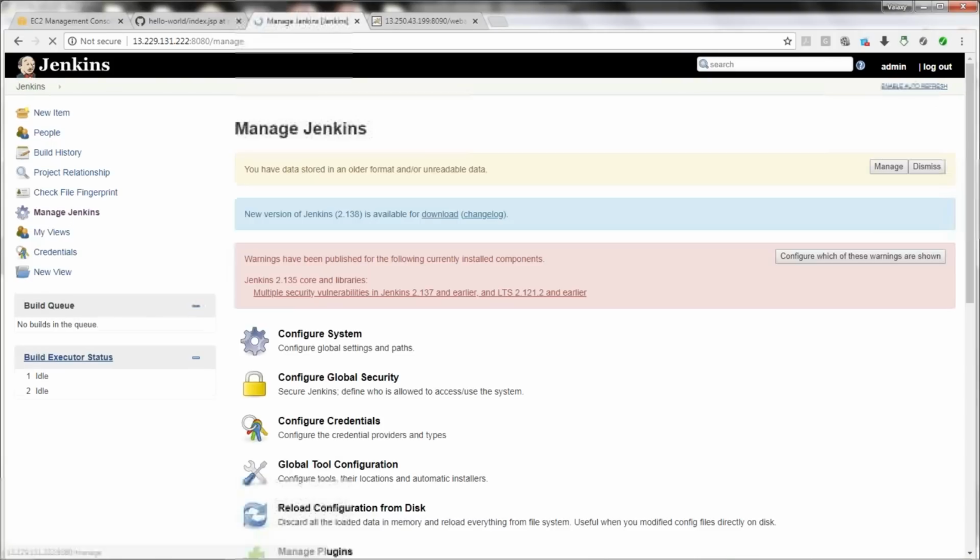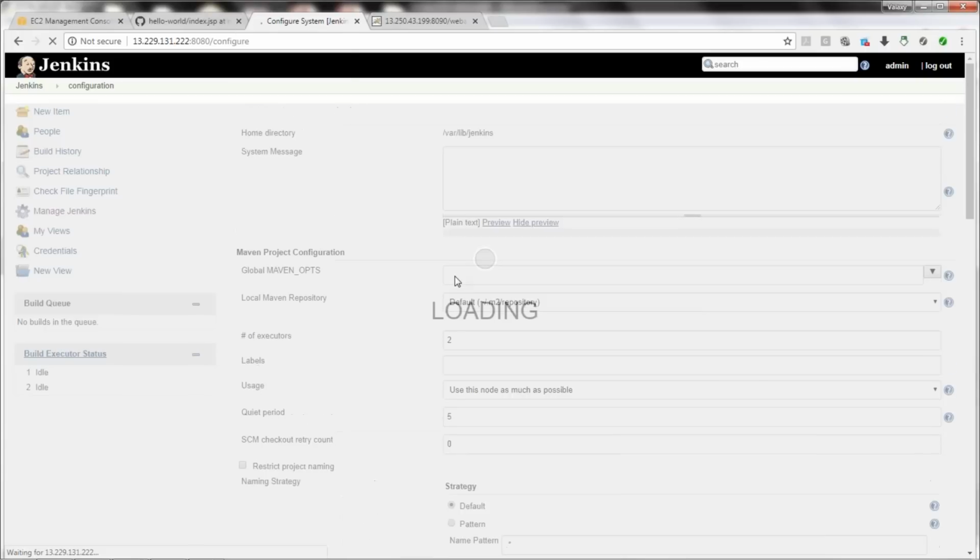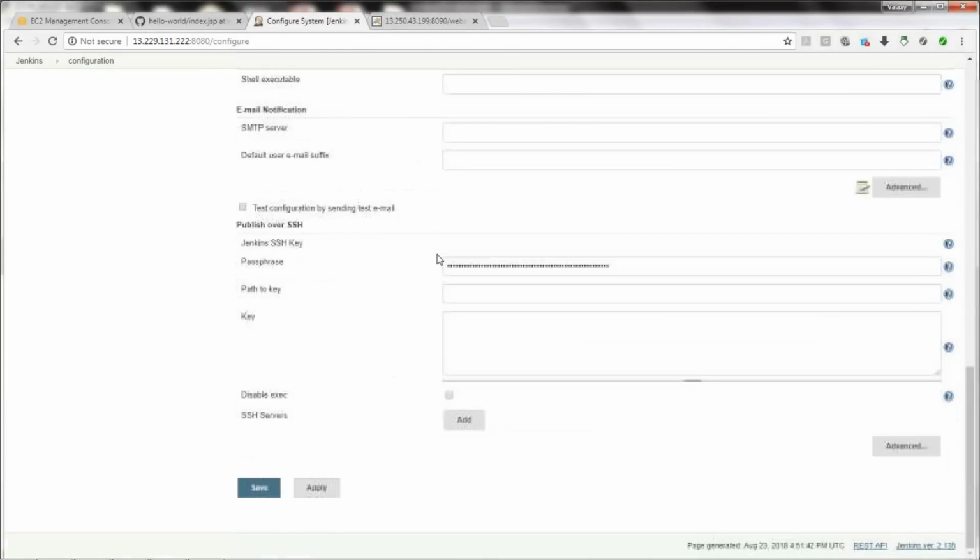For configuration, go to Manage Jenkins, System Configuration. Here you need to specify the target systems, because we are giving our Jenkins system access to do some activities on the target system. In this case, I'm giving my Jenkins access to execute some playbooks on my Ansible server. For that, you can use key-based authentication, which is not the right way to do it, because if you specify the key over here, somebody may take it and misuse it. So it is not a good way.